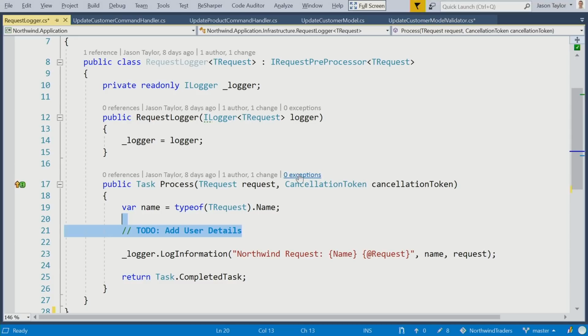Now, if you have a look at this, I have a good opportunity here to actually do some FluentValidation. I can actually say, hey, is there a validator for this request? And is it valid? And then return some sort of other result to say, no, this request failed because you didn't meet the basic requirements to make this request. So we could implement any kind of validator across the entire application level, as long as we're using Mediator for our commands and our queries and those other sort of things.